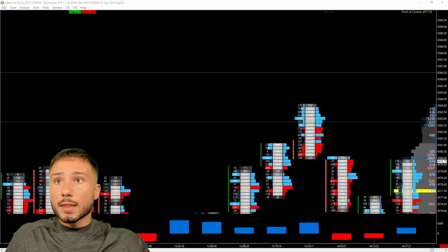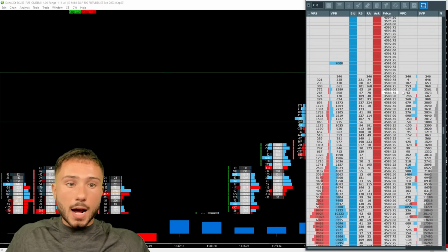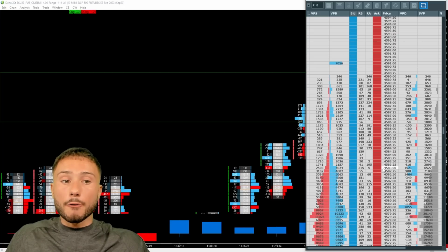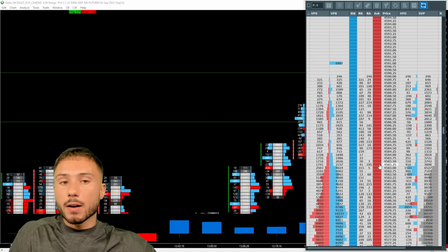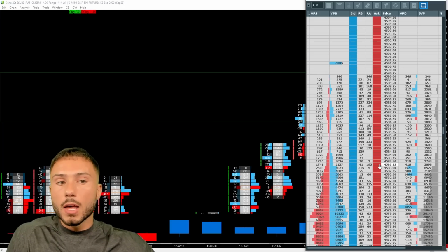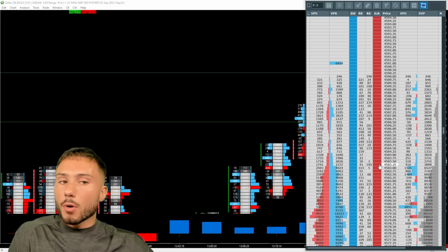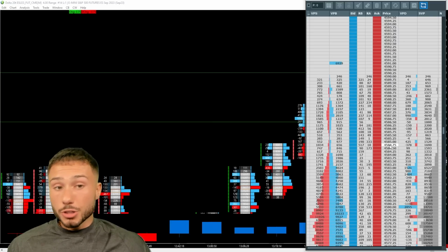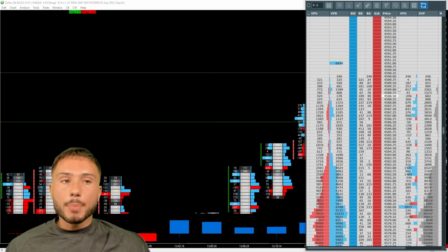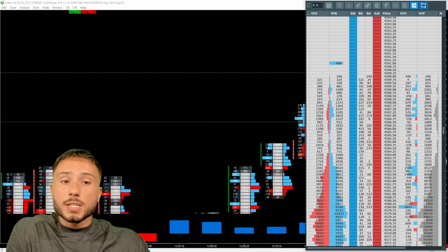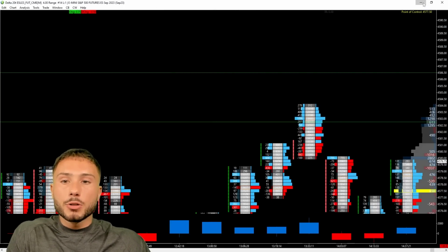And if we would even look at a depth of market, if I were to go up to the high, you're going to see a very lack of volume above 4583. So a lack of volume tells me there's a lack of activity or a lack of interest at that level. If the market wanted to break out, you'd see more interest, more volume, and more acceptance. That's telling me the market's rejecting this level, and this is a good opportunity to get short. Even though we're seeing all this buying, it's a good opportunity to get short.